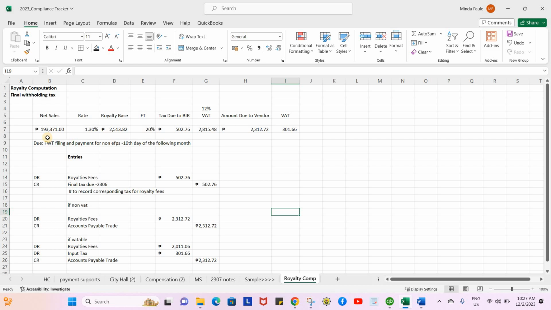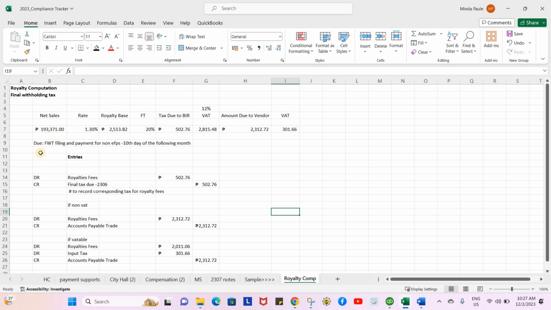Mostly, may mga sales kayo during a certain period, halimbawa month. Ito-total nyo yon, and then there's a certain percentage na you had discussed or has been agreed upon with the lessor or the owner of that business na pabayaran a certain percentage of your sales. So, that's how royalty works. Yung royalty fees na tinatawag.